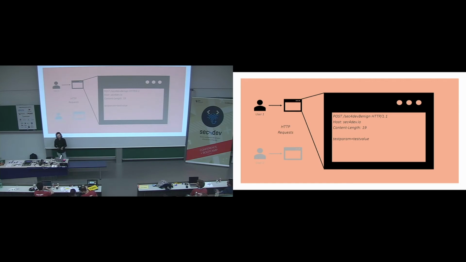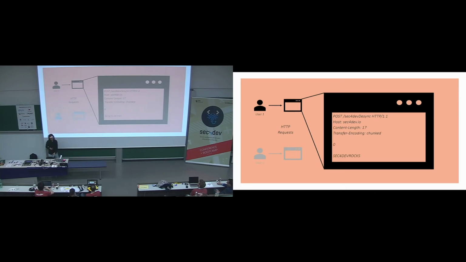Surprisingly, there's a different way to do that with a transfer encoding chunked header. That not so many people know. It does the exact same thing. It sends a post payload with test param equals test value to the server, but it works a little differently. The way it works is now it says chunked, and then it says 13, meaning that there's 13 characters coming, and then it says 0, and 0 terminates the request. All right, so we learned that there is a new request header. That's nice, but not really helpful.